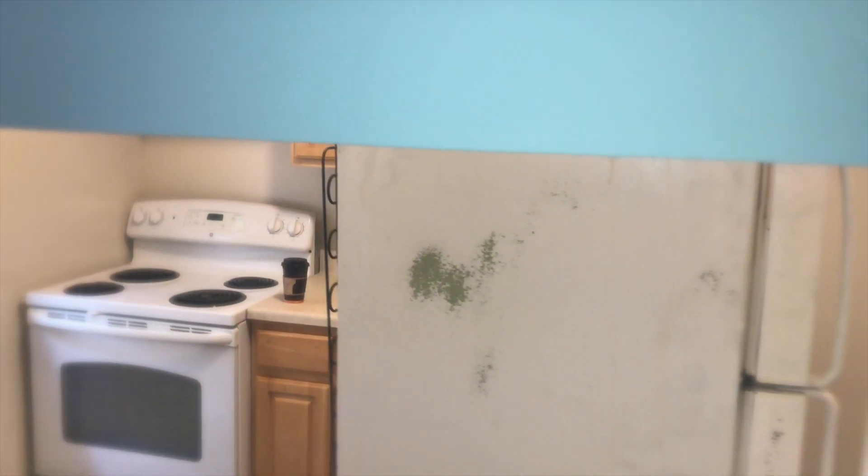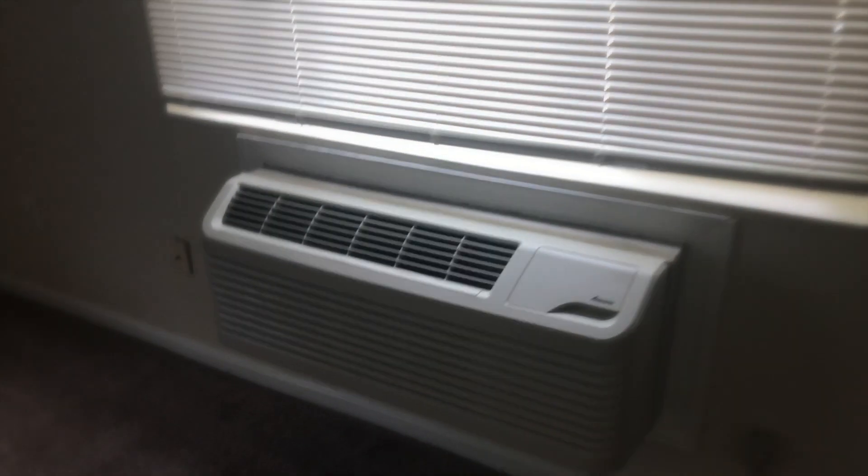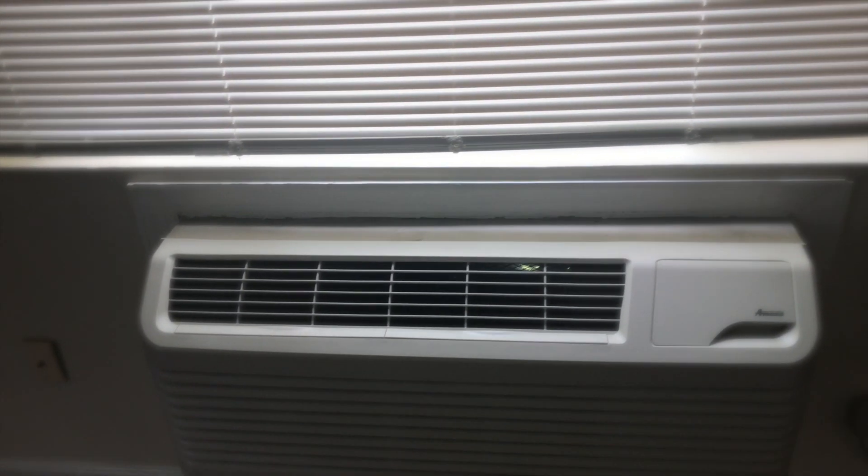Then this is the living room over here. We have like a little cutaway here so I plan on putting some little decorations there — like a candle, some succulents or something — and then a dinette table here and the bar cart over there. Now we have this big eyesore of an AC unit and I'm trying to decide what to do with it — like find a console media table big enough to cover it and put the TV right here. I plan on putting the couch right here, maybe a lamp over there. I do have this light fixture but I need to change the bulbs to white instead of yellow. I'm also painting the walls gray.